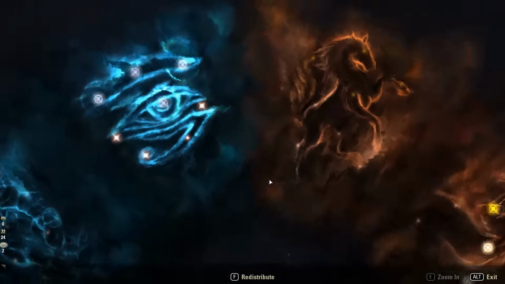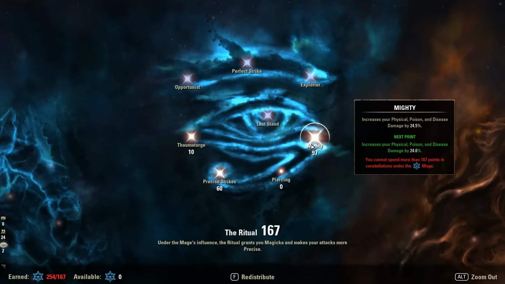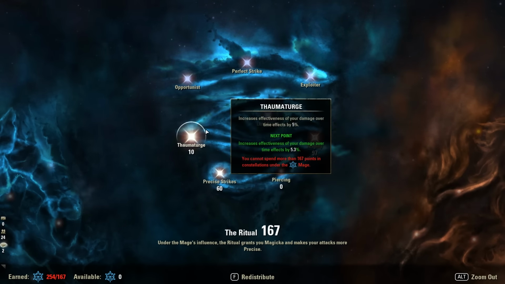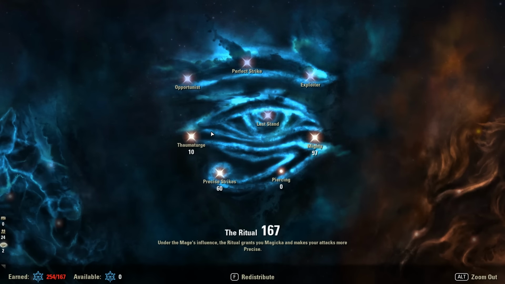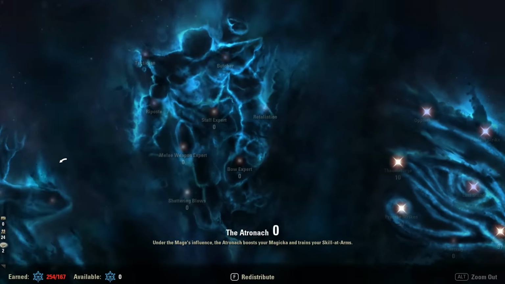Champion points wise, Stamblade is a little bit different from the other stamina classes. So 97 Mighty, 10 Thaumaturge and 60 Precise Strikes. The reason why we don't have so many points in Thaumaturge is because we have some skills that are not DoTs. And Precise Strikes is still really strong, especially in a group or trial setup.